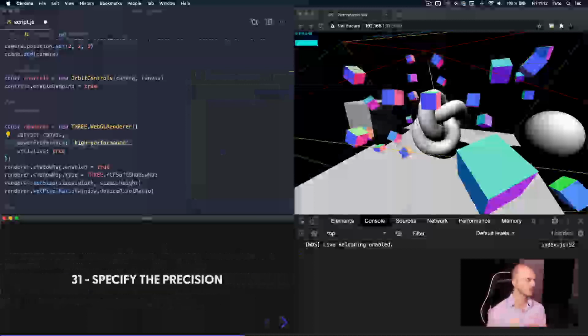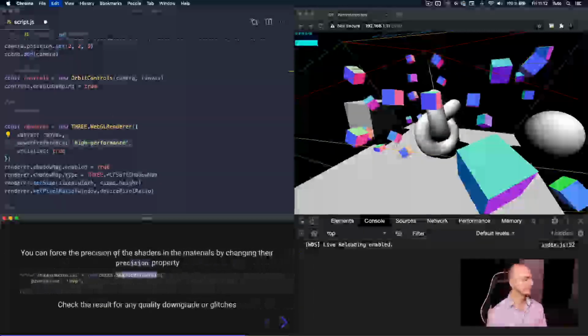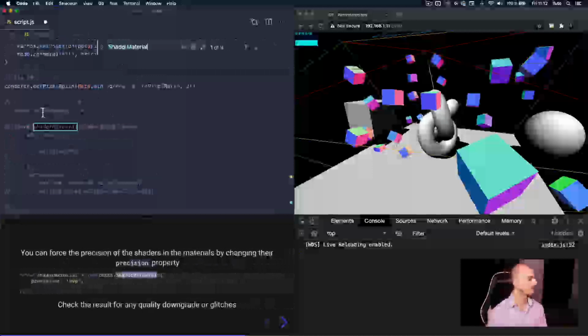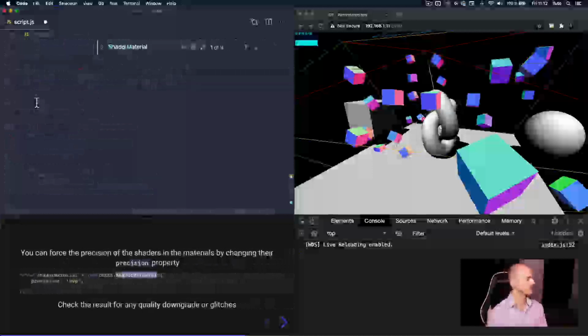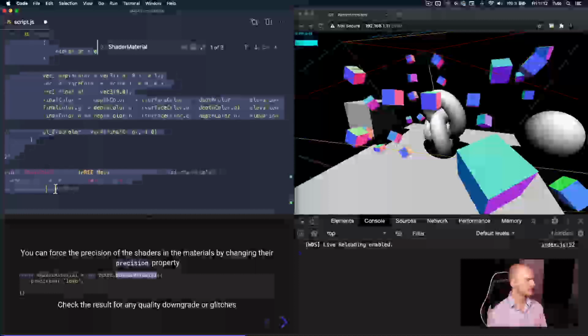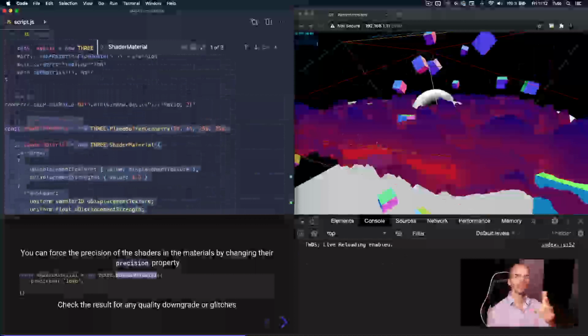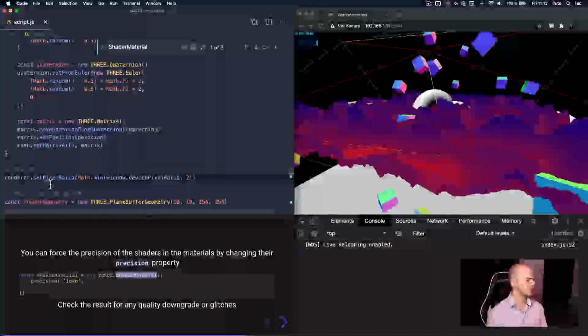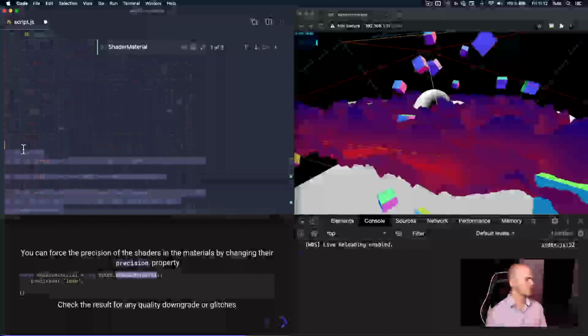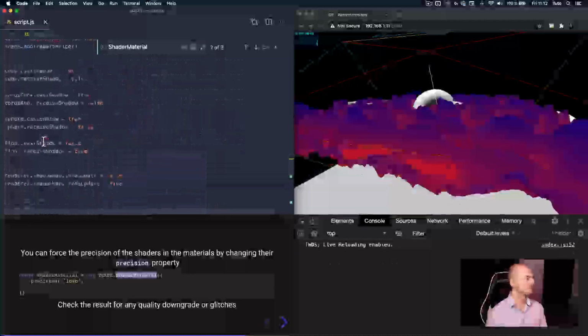About the shaders, you can specify the precision. We talked about this. When you use a shader material, let me check if I have one. Yeah, this is the one. I have an example. We will activate this one. Let me check what I have to do exactly to activate it. I have just a small experiment to test stuff. I will comment out the rest. All right, let's comment this. I will also comment the objects.